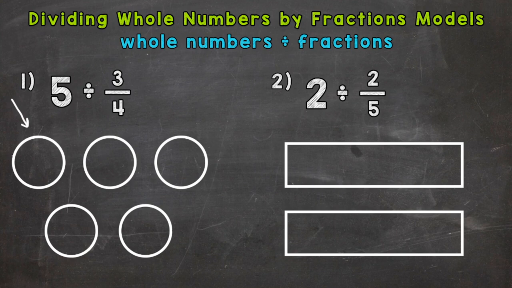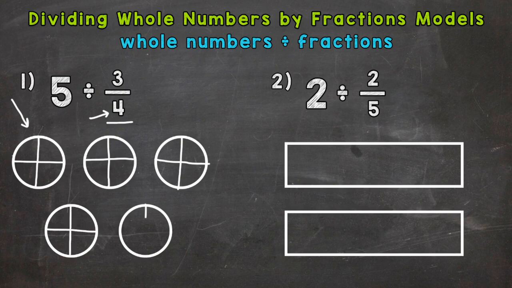So once we have our 5 wholes, we need to split them into fourths. This denominator here tells us that. So as evenly and as best we can, we split each of them into fourths. It does not have to be perfect. Mine definitely isn't. But we will still get the correct answer as long as they are divided into fourths. So once we do that, we need to see how many groups of 3/4 are within those 5 wholes. And we can count off like this in order to do it.